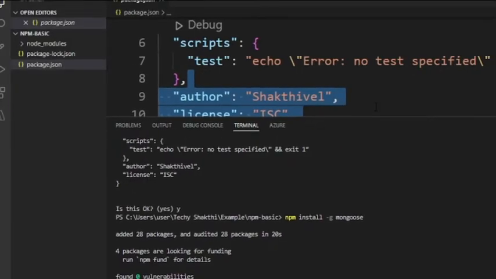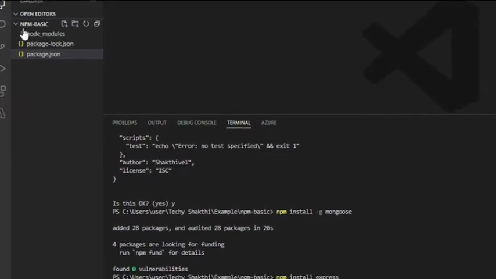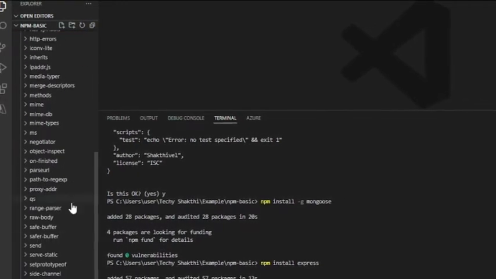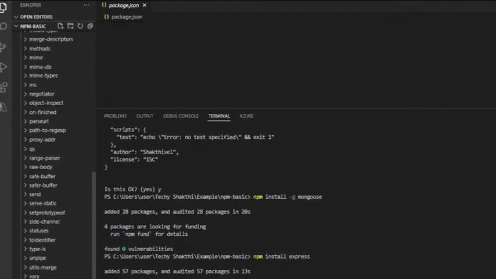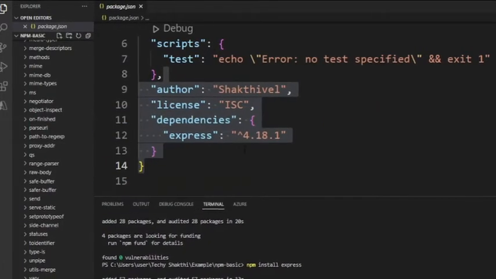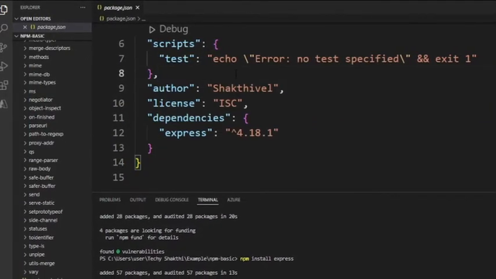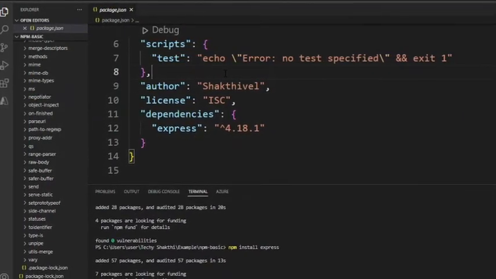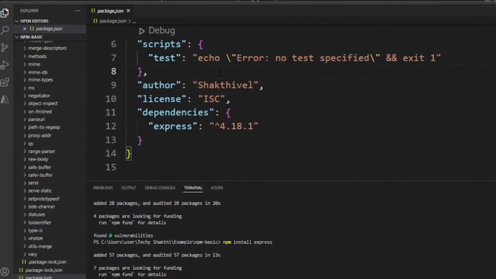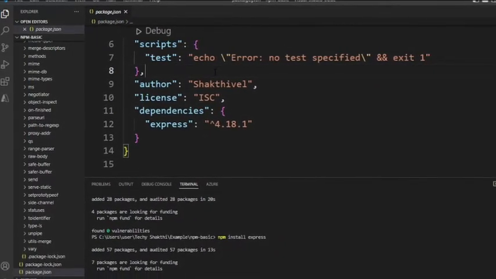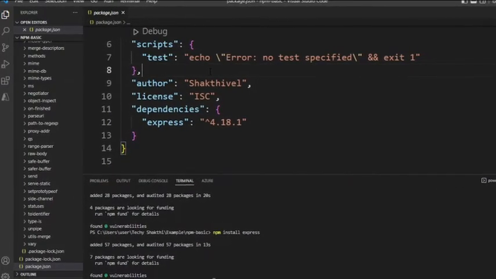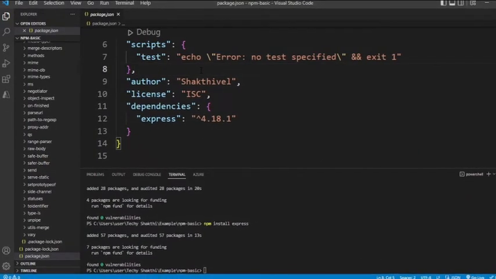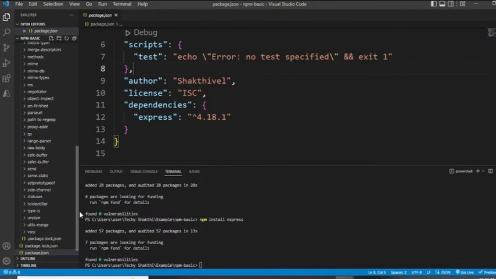When this command is executed, you see a node_modules folder get downloaded. Along with that, when I go to package.json, we have something called dependencies, a new property that did not exist when we created the package.json file, but it got created when we ran npm install for the express package. It means this particular package is installed to the current project folder with all its dependencies, right?